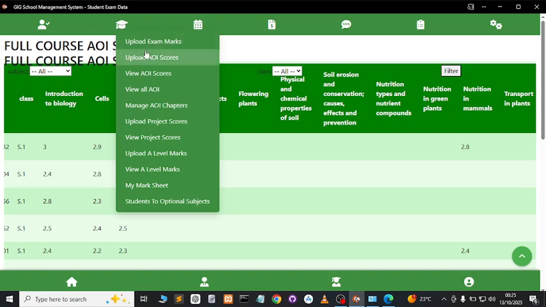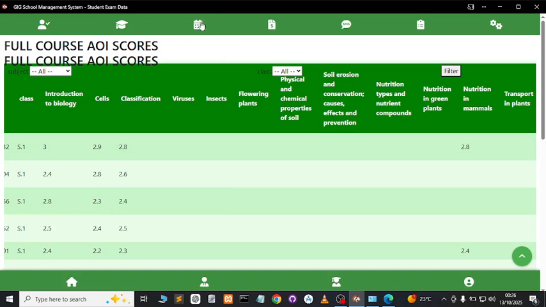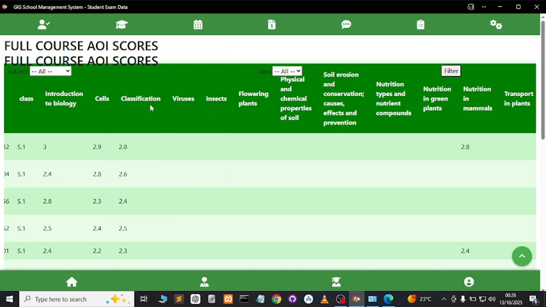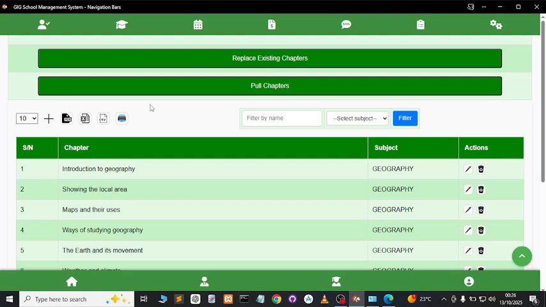But if you find that the chapter is not in the system, you can add it for yourself. So how do you add it? There is this link here, actually this one here. You use this one, manage AOI chapters. So if the chapter that you are looking for doesn't show in the suggestions, you add it from here.